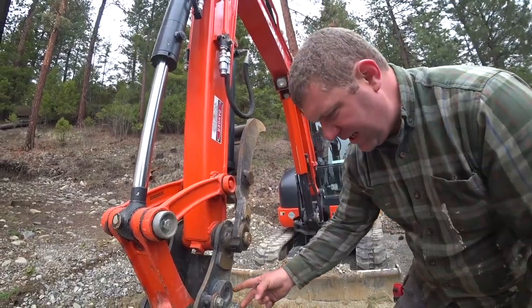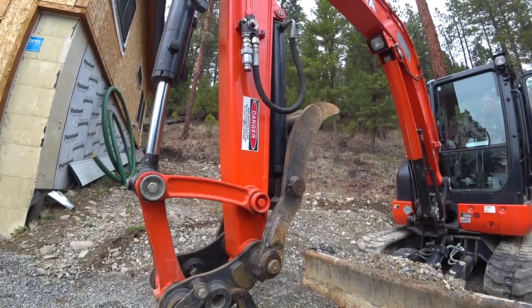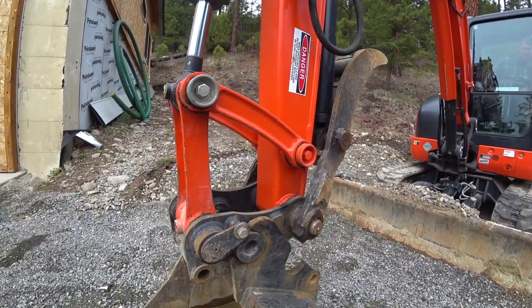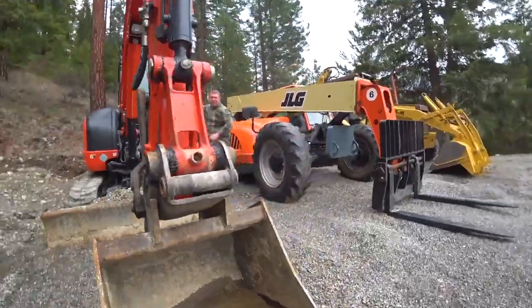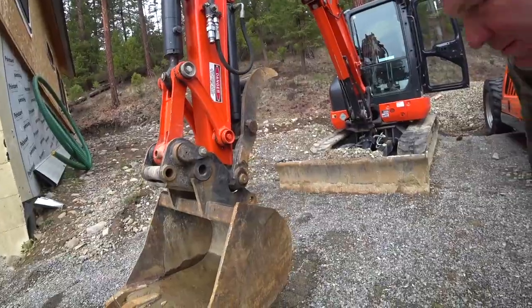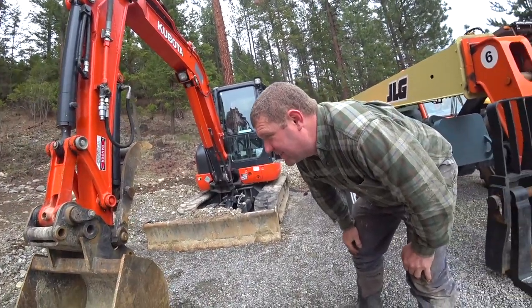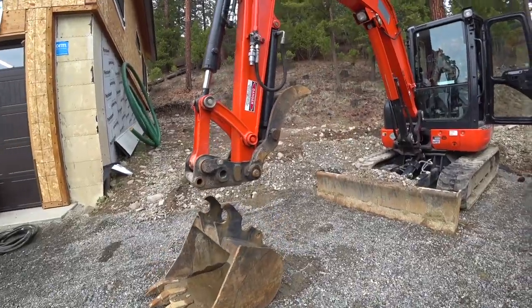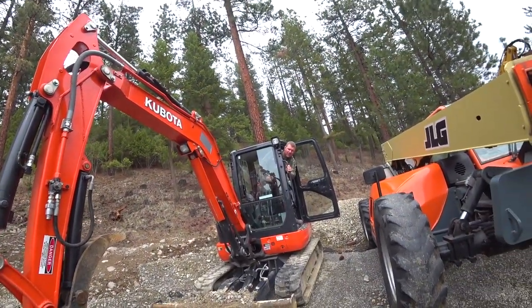Let me try putting this in here. Okay. There you go. That's hooked in right there. I don't see how it's gonna stay in there though. Like, how's that supposed to stay, you know? Yeah, that's what I mean. There's no pin, there's nowhere for the pin to go, to pin it. So, like, it works kind of. I think that's the answer. Like, it won't work.